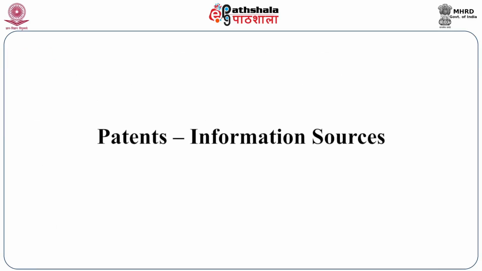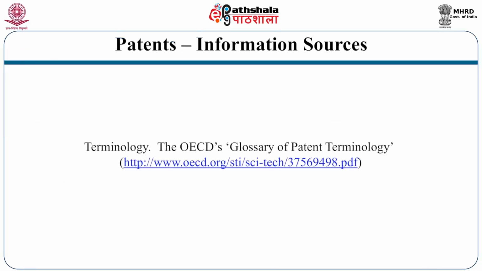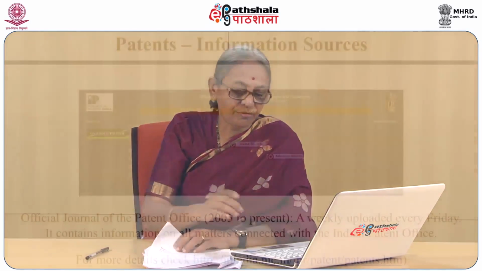Now, let us go to sources of information. Patents have their own terminology, of which we have to be aware. The OECD has brought out a glossary of patent terminology. The other retrieval system that we can look at as an information source is iPairs, which is a free search portal launched by the Indian Patent Office.